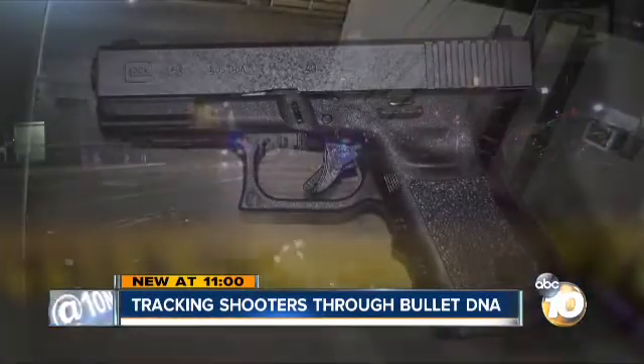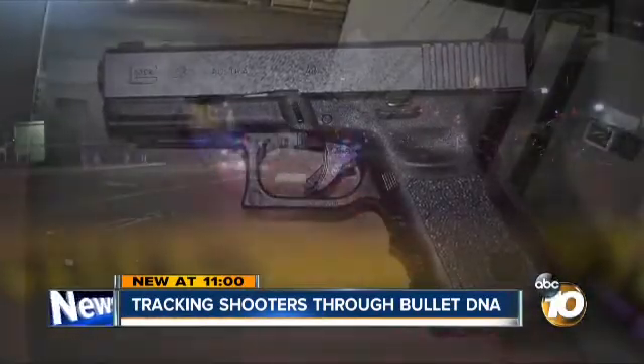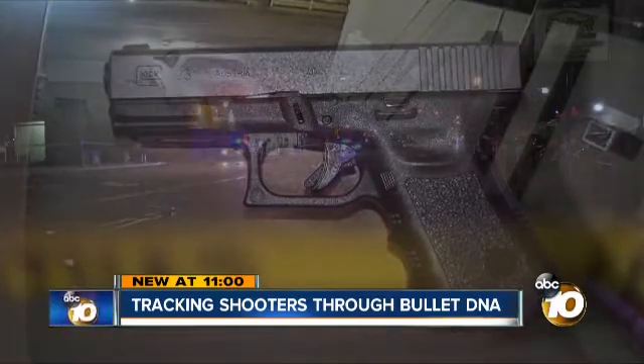The evidence provided by this gun gave Ridello and Rice what they needed to put a killer behind bars. The killer in this case was sentenced to 30 years in prison; the other person in the car was given eight years. The technology of gathering bullet DNA is helping to solve gun crimes across the nation. NIBIN is the only national network that captures and compares ballistic evidence.